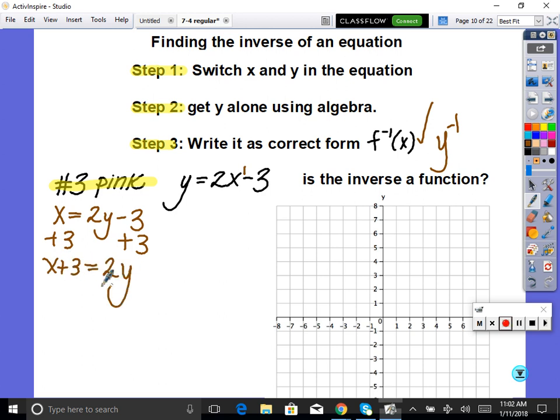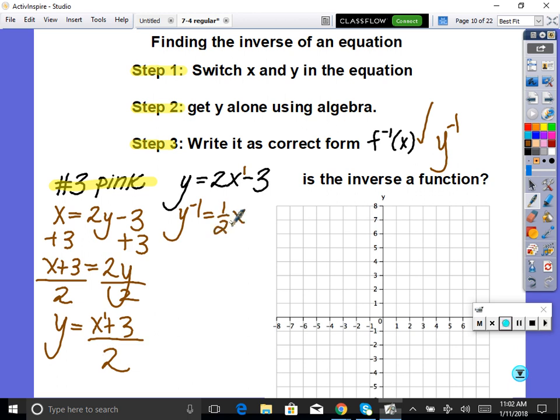What will we do next? Divide by 2. So y is equal to x plus 3 over 2. Now look, this is still linear, degree 1. I need to point something out to you. If I said to graph this, this would not be the prettiest format to keep it in, because lines have a better format written as mx plus b. So let's rewrite this. y inverse is officially 1/2 x, so I have it in mx plus b form, plus 3/2. Does everybody see? Same thing, mathematically. I would rather have it in mx plus b form instead of this form, which is not wrong, but this form is better.